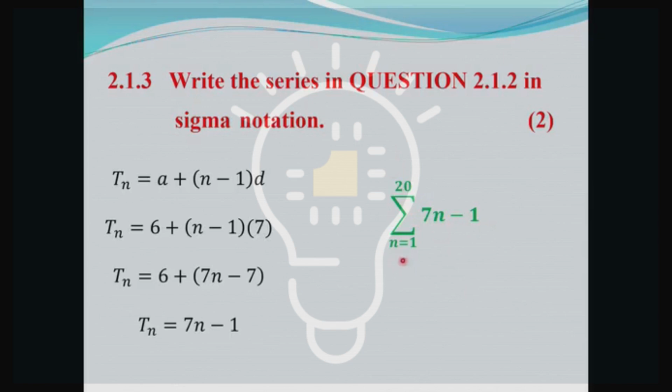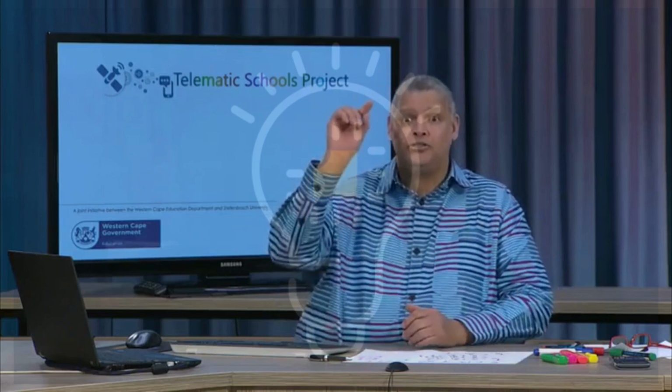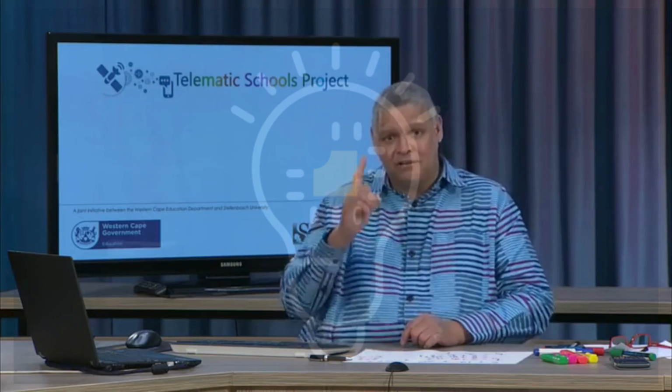What about this number on top? What about this n is equal to 1? Well, you may recall that the number on top stands for the number of terms in the series. You remember in 2.1.2, the question explored the first 20 terms. So the number on top is going to be 20. And at the bottom, we start from the first term. Notice we don't write a 6 there. It's from the first term because of the number of terms. That's why n means the first term.